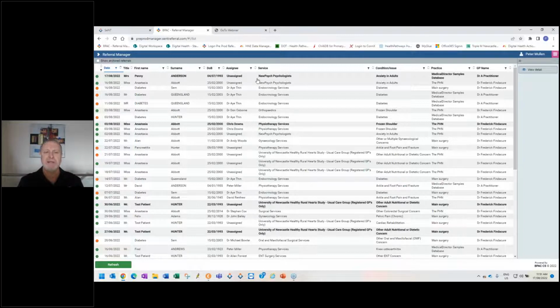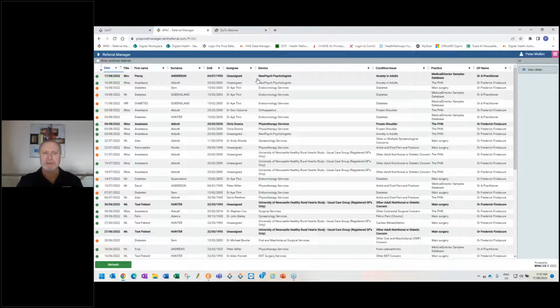Sitting in the background is a second factor authentication. That is, we install a security certificate onto any computer that is linked specifically to their account. It can be either a security certificate issued by BPAC or it can be a Services Australia NASH certificate. So depending on what the service has, we can use either of those as that second factor authentication. That just means that even if somebody got hold of the log on and password, without having that certificate installed on the computer that they're accessing from, they can't get in to see that patient information.